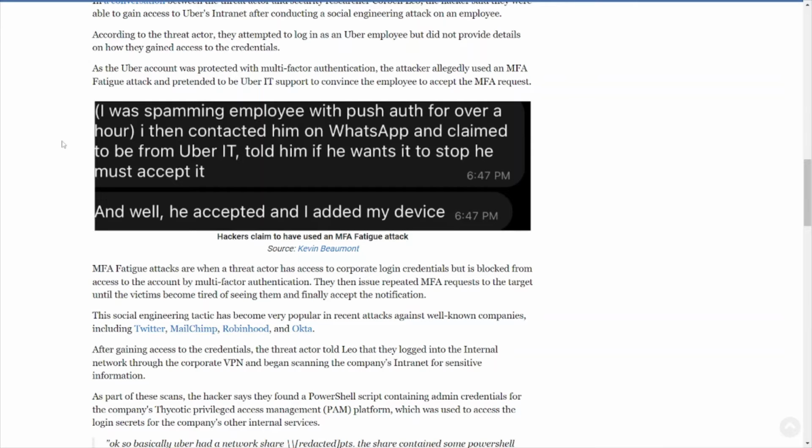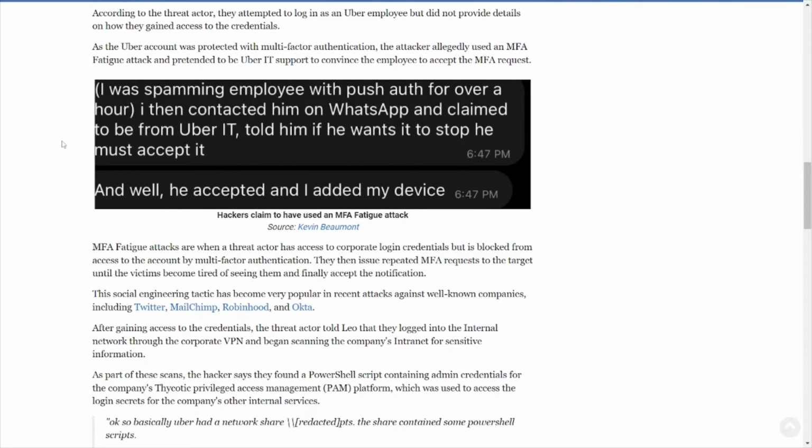Okay, here is an issue here. If I was the employee, why didn't the employee report this suspicious activity to the cybersecurity team? And another thing, why didn't this MFA lock out after X amount of requests weren't accepted in X amount of time? It's like there should have been additional controls in place to stop this from happening. Because an MFA fatigue attack is nothing new. This has happened in the past. Even a lot of red teamers will use this, especially with push auth.